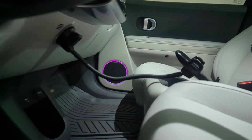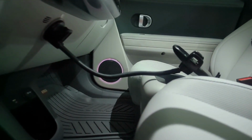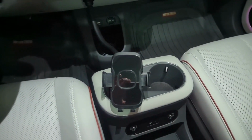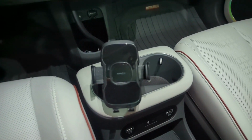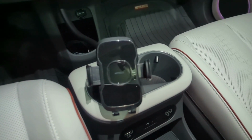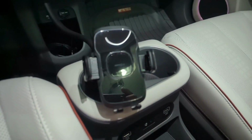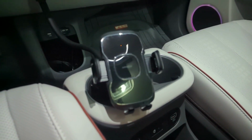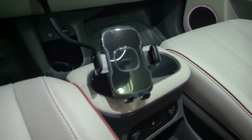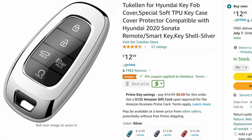Now, depending on your preference, you might want a magnetic mount or just an adjustable pincer type mount. I'm actually moving back to a magnetic one as I like the quicker on-off process. But the main thing is that this area works great for suction cups. And having a thicker gooseneck means not having to see it bounce around when you go over uneven pavement. And you may not even need this secondary attachment, but honestly, both of these types have worked great for me.